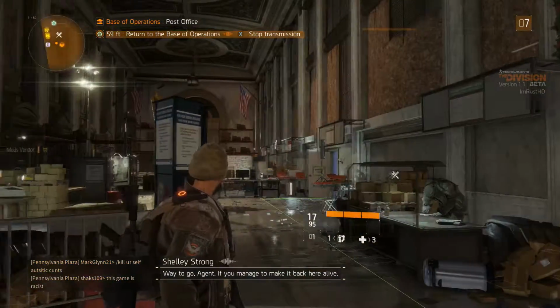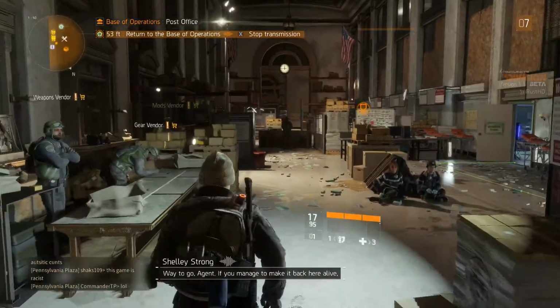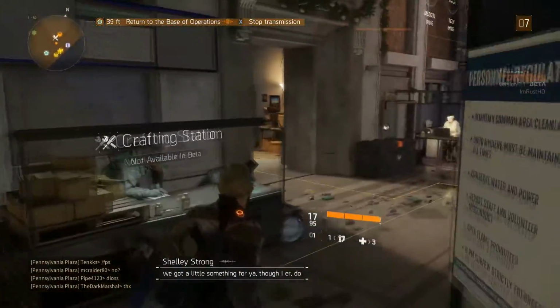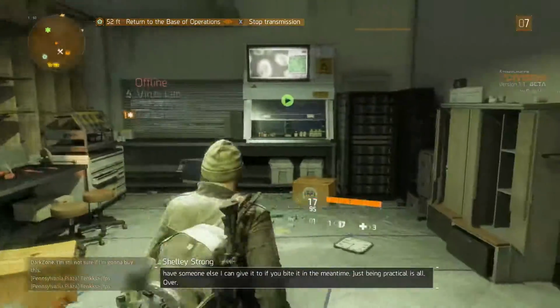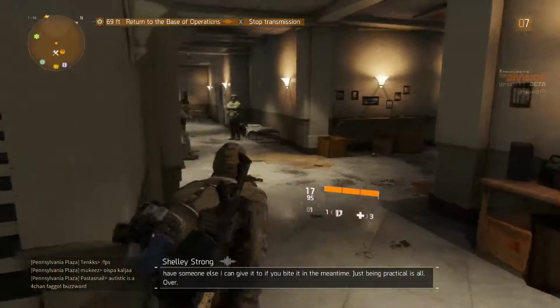Way to go, agent. If you manage to make it back here alive, we got a little something for you. Though I do have someone else I can give it to if you bite it in the meantime. Just being practical is all. Over.